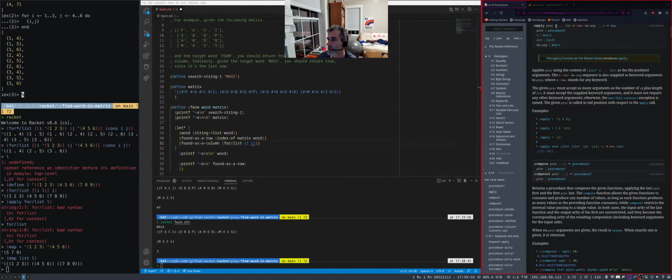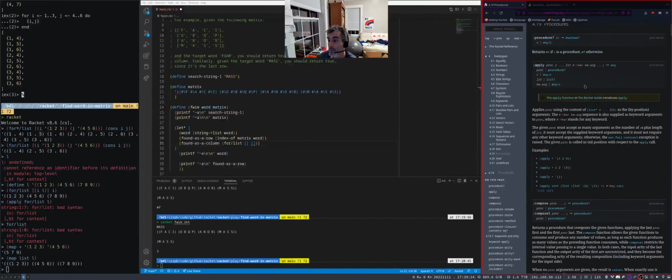Take a procedure and something and apply it to any number of lists. Applies a procedure using the contents of the list as the arguments. Oh, Jesus. The given procedure must accept as many arguments as the number of v's plus the length of the list.